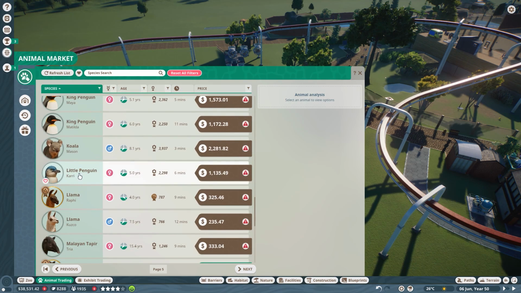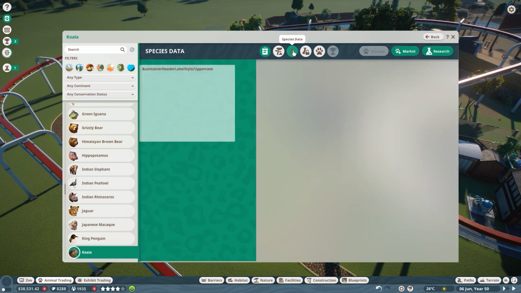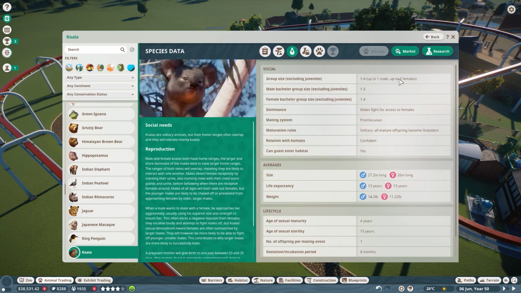Little penguin. I don't remember you before. I remember the other penguins, I would assume big penguins, and koala. Are you new? I mean, you are in the Oceania region. You're from Australia, so I assume you're brand new. Talk to me about your info here, Chief. So 1 to 4, 1 male, 3 females. Well, I've only got an option for 1 right now. Males fight for access to females, so definitely just 1 male. Got it. Okay, they're promiscuous, and they're solitary. All mature offspring become outsiders.